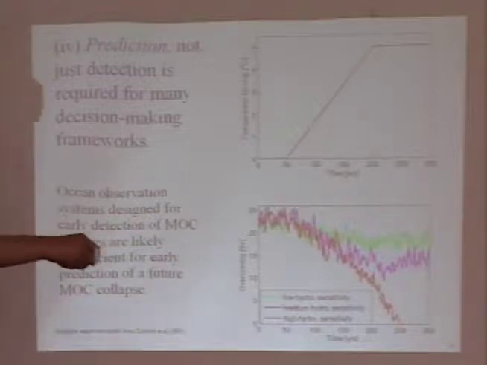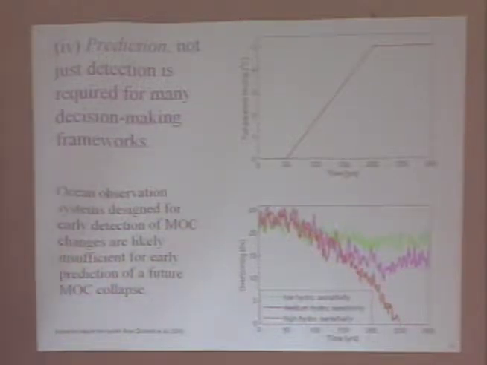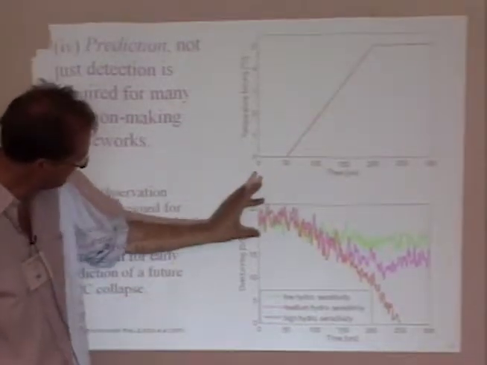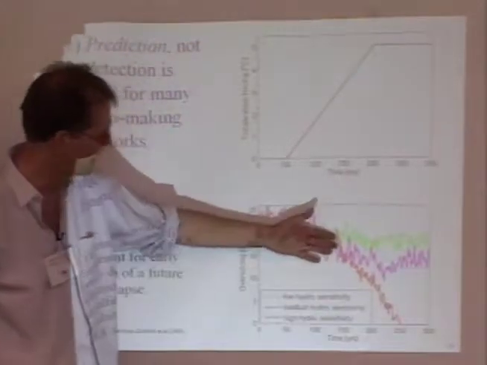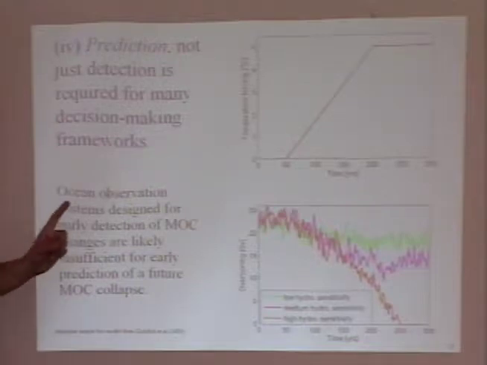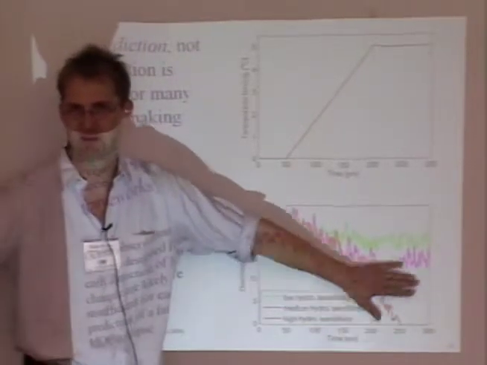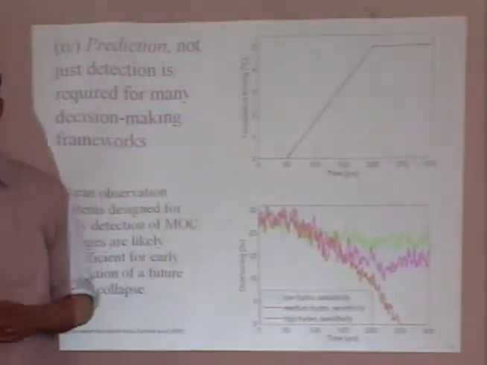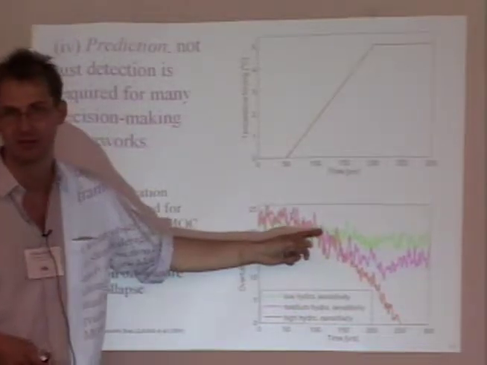And with low, medium, and high sensitivity, we get either a collapse, no collapse, weakening, weaker weakening. The point I want to make is very simple. Detection is the problem from this band future to one of those. We can get there in 100 years. Prediction is to say, are we going to be in this basin of attraction or in this basin of attraction in 150, 200 years? And that is something which we're not going to get in 100 years.